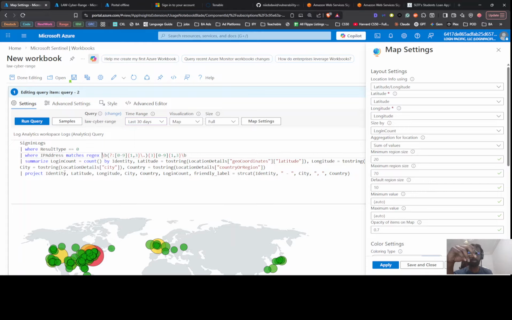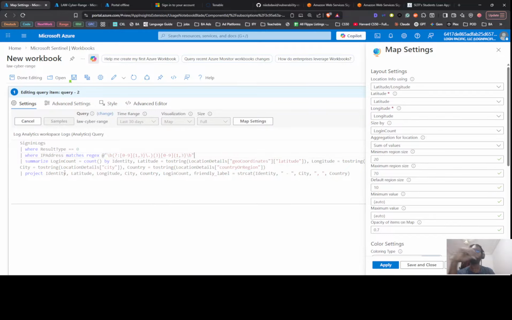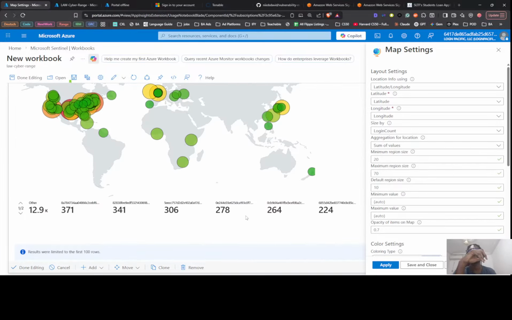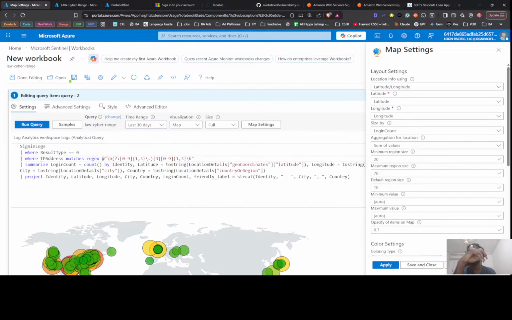Then we do all the way here. Did this work? Please work. Okay, that didn't change anything. That's good. So at least we don't have it.